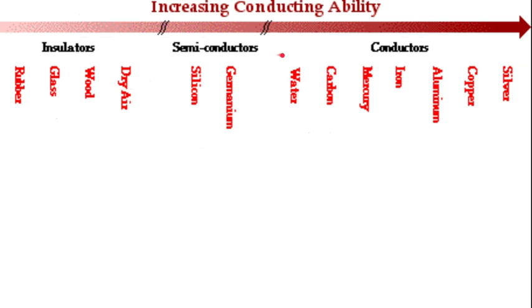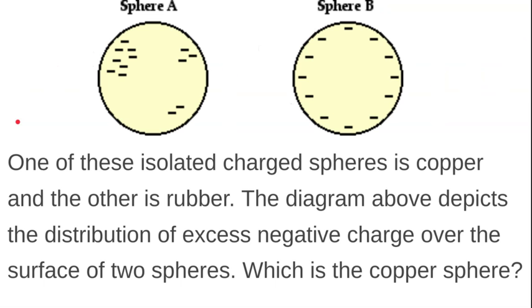So who's a good conductor and who's not? Well, the metals, which is the vast majority of elements, are all good conductors. That's one of the things that defines them as metals. Here you can see copper is one of the better ones. Silver is even better, but it's really expensive. As we go down here, here are the semiconductors. These are useful as gates, basically, of electricity in computers. And over here we have the insulators, so rubber, glass, wood, dry air. All of these are really good insulators.